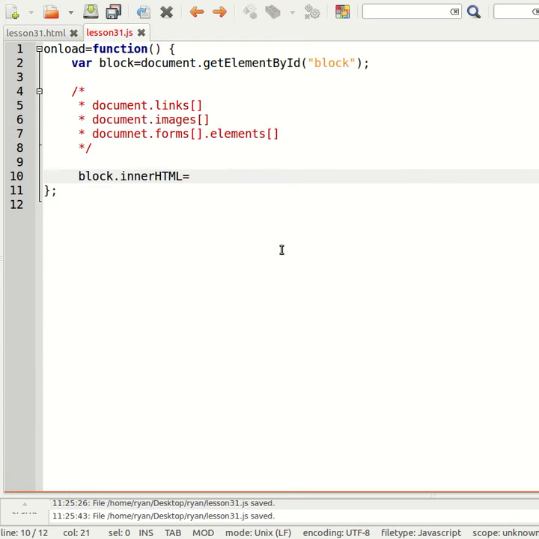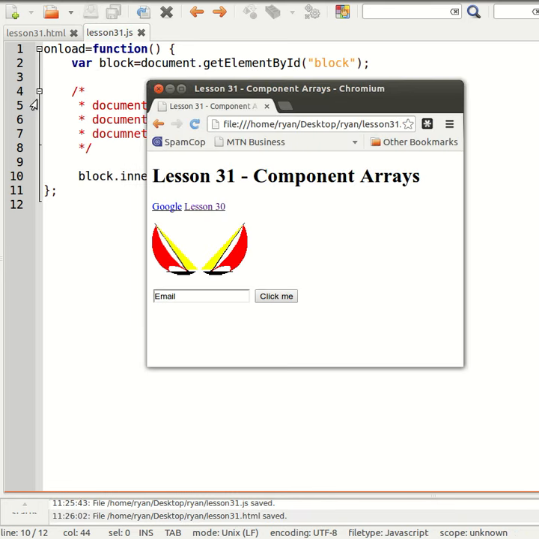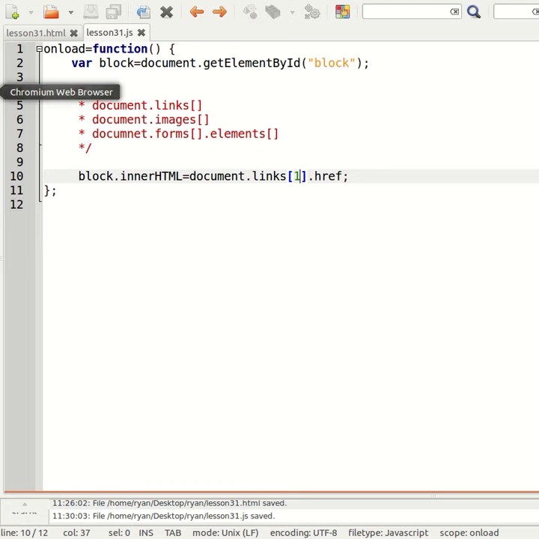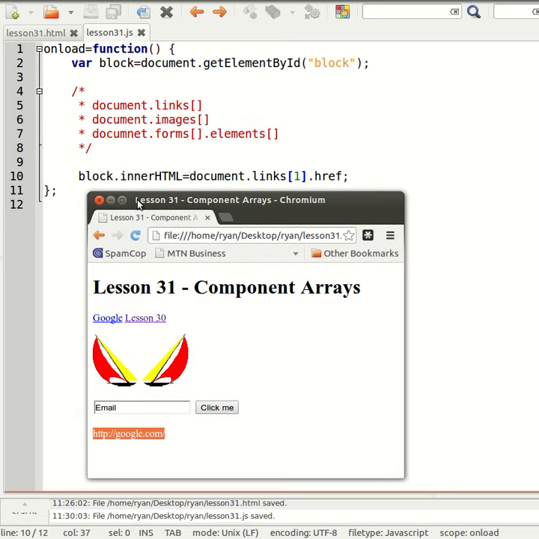So we say document.links 0 because we want the first hyperlink dot href. And if I refresh, you can there see the hyperlink value of that first hyperlink. If I want the second hyperlink, just change it to a 1. And there's the second value.